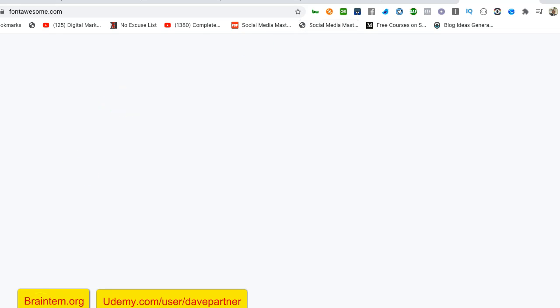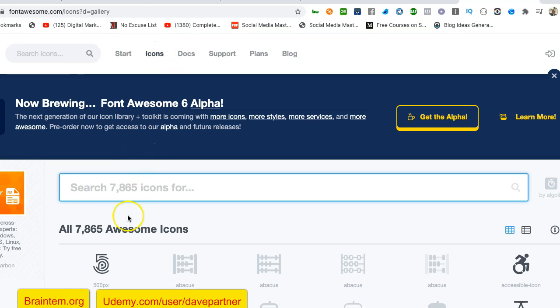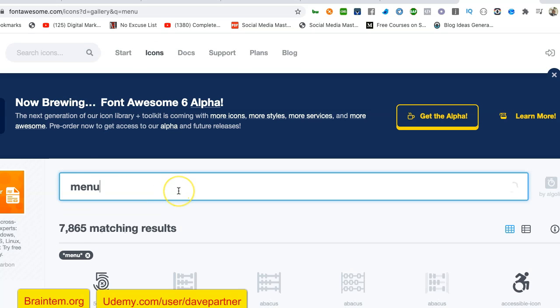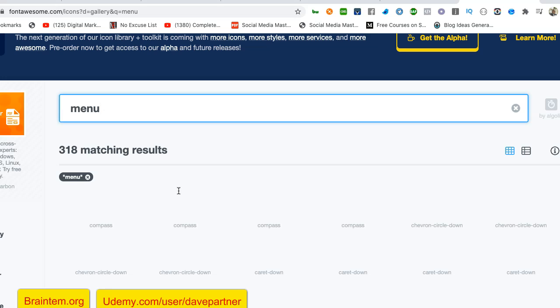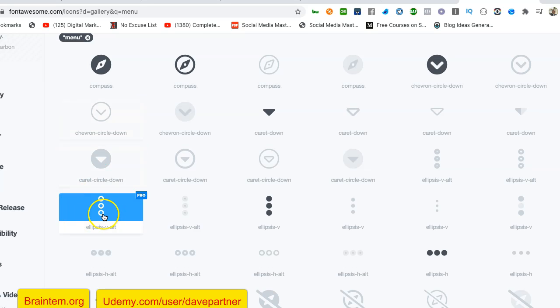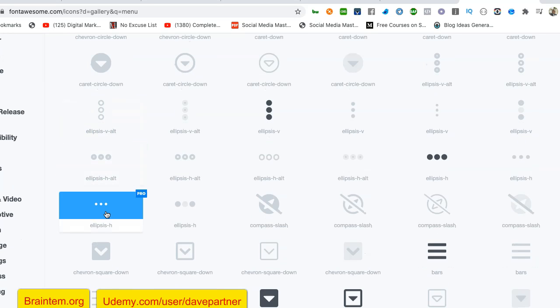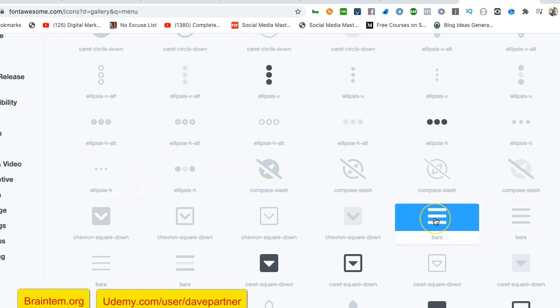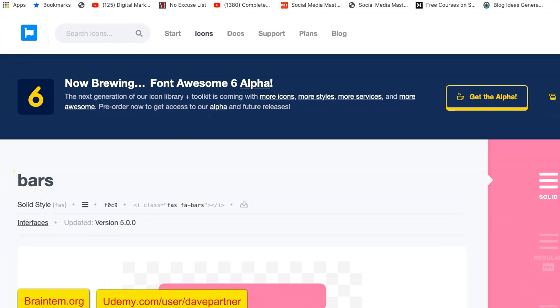I'm just gonna search for menu, click on icons, and then you search for menu. So I clicked on icons and it's showing me this. Fine, so I search for menu, hit enter. Okay, even if you don't hit enter, it's gonna show you a menu. We're looking for something like this, good. So I'm just gonna click on this and then wait till it opens a new page, and then I download. So actually I had to double click it for it to open.